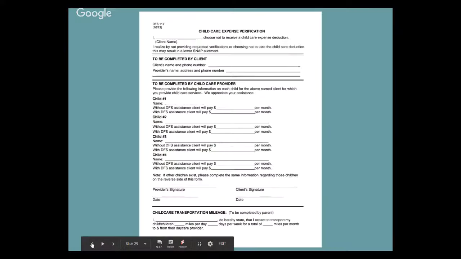Before I move on to rent, can we use a handwritten signed statement from the daycare provider or babysitter? We can, as long as we have all of that information, and there's contact information on there, so we could contact that daycare provider or babysitter and get any further questions answered. It's really all about making sure we have the pieces that we need, not necessarily that they have to bring a specific form of verification in, but does the form of verification that they bring in fulfill all of the needs that we have?